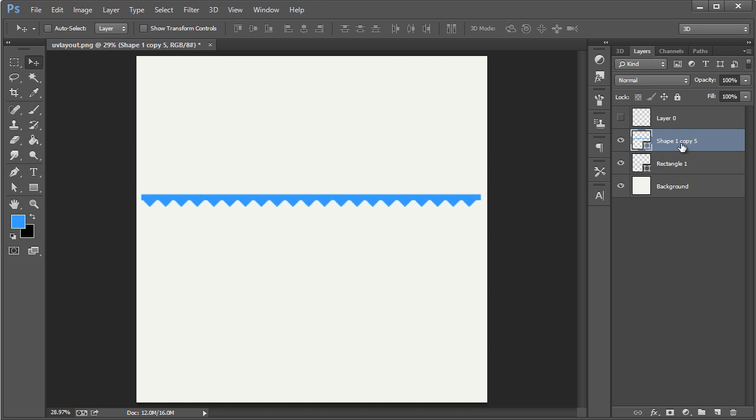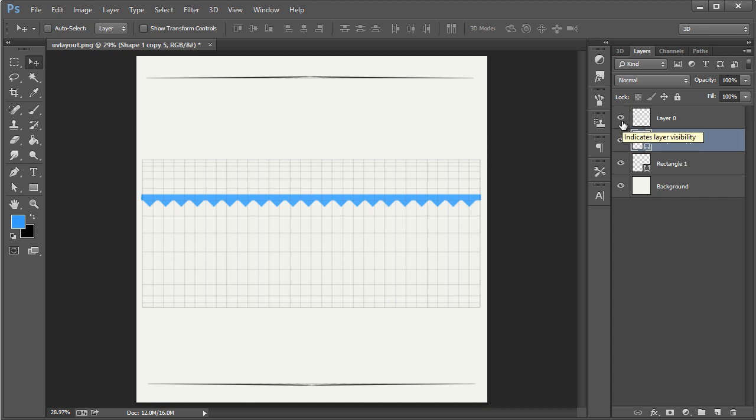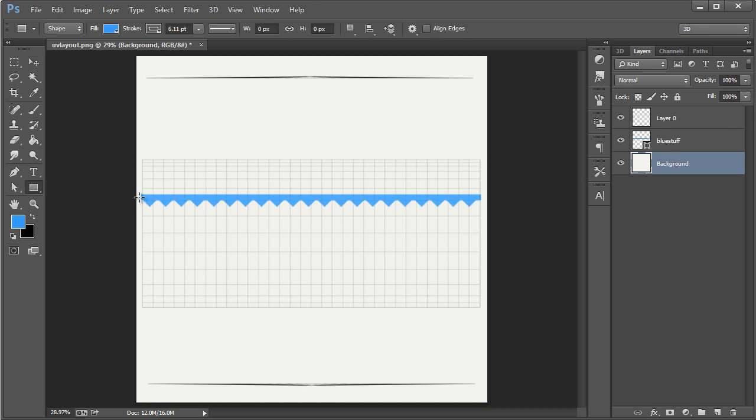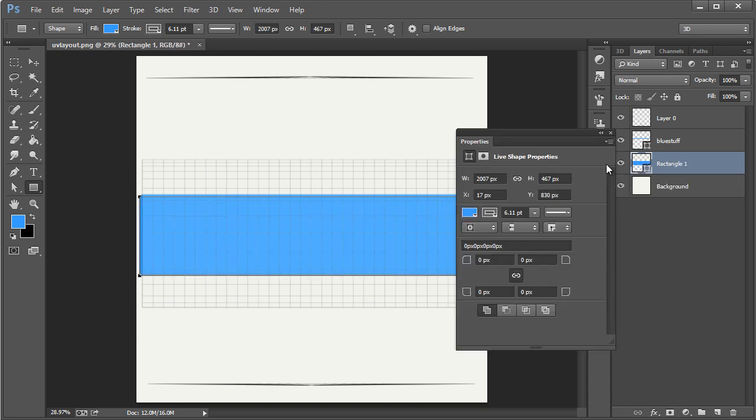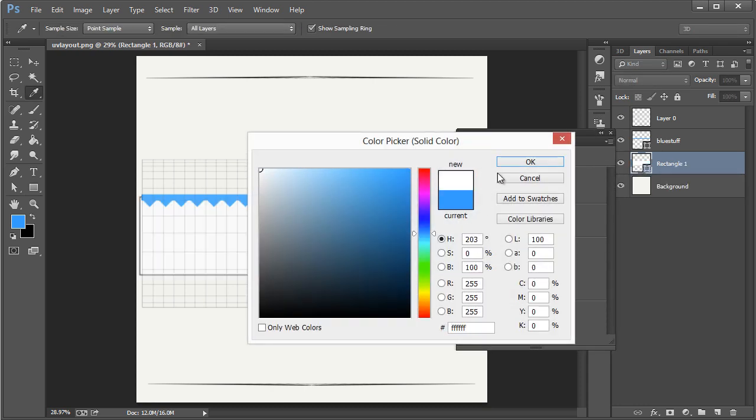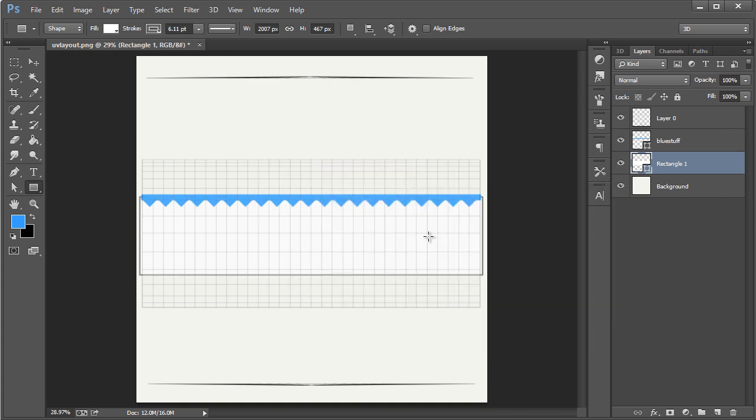All right, so now what I want to do is bring that UV portion. Underneath that layer, we'll just call this blue stuff. And then underneath, yeah, we might as well merge those as well too. So Control E. And then underneath this blue stuff layer, we'll go ahead and create a new layer. And I'm just going to come out right around here, holding Alt and left clicking and dragging. I'd say right around there. And I'm going to double click on the foreground color to make it pure white. Hit OK. Control H to get rid of the view. Oh, and also mine is adding a stroke, so I'm just going to change that to 0.